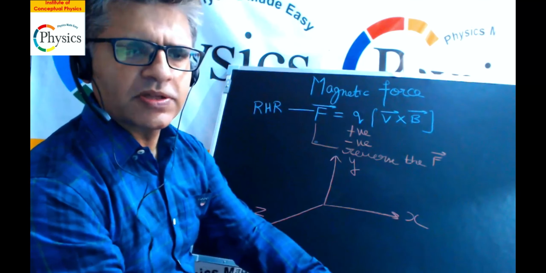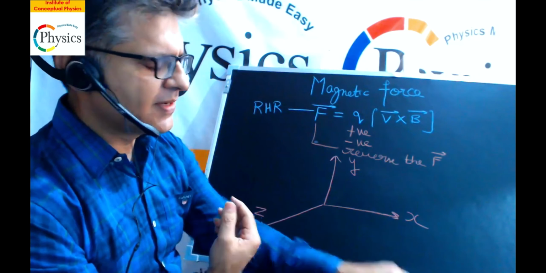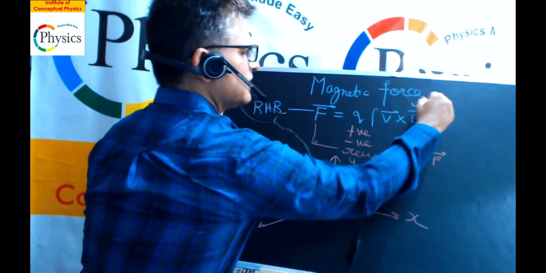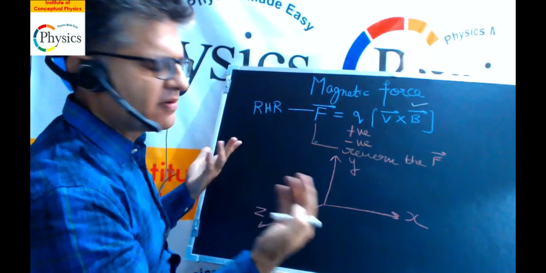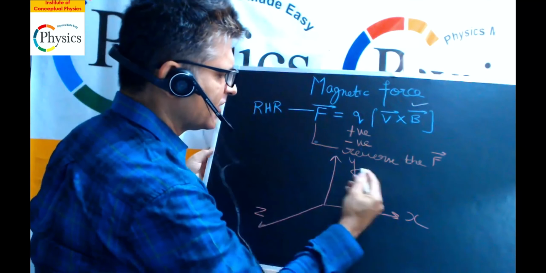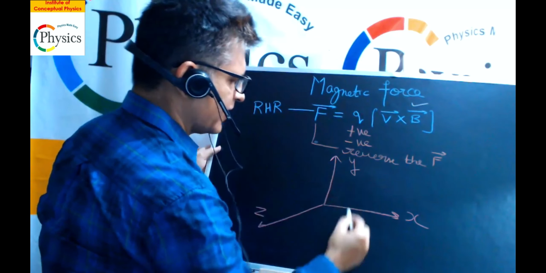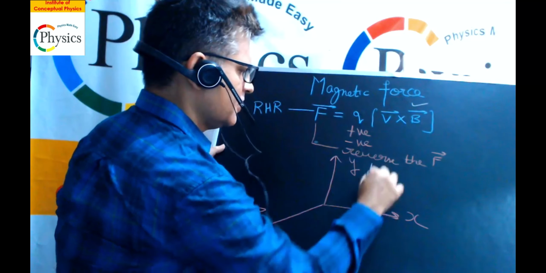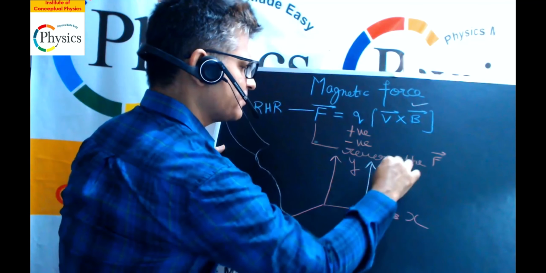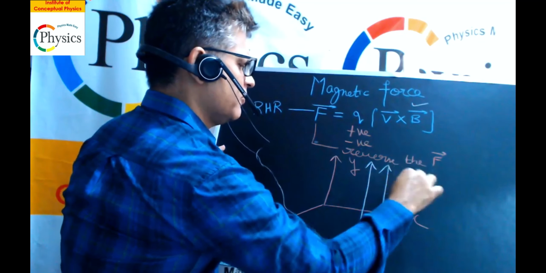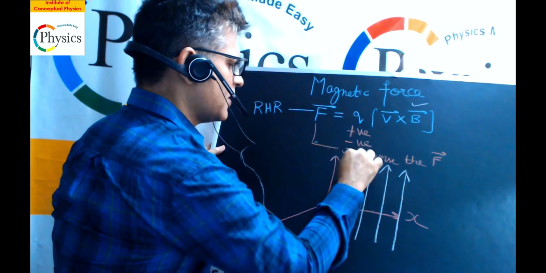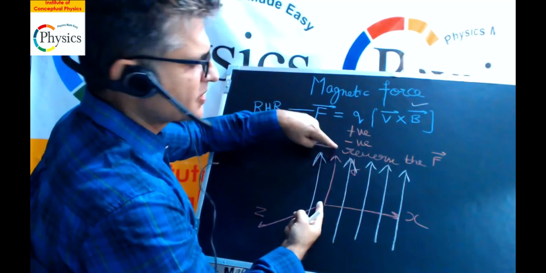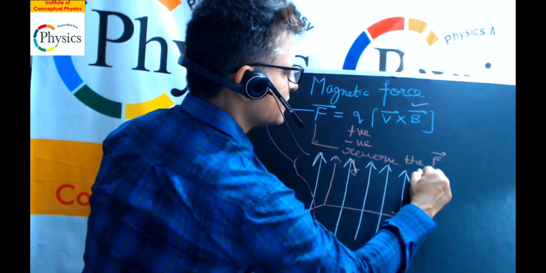If you look into this, the way that things work out is that the magnetic field will have a direction. We can assume any direction here. So let's assume the magnetic field is in the upward direction. So let's say the magnetic field aligns with the y-axis. So this is the direction of the magnetic field. Now it is upwards. So the y-axis corresponds to the magnetic field.